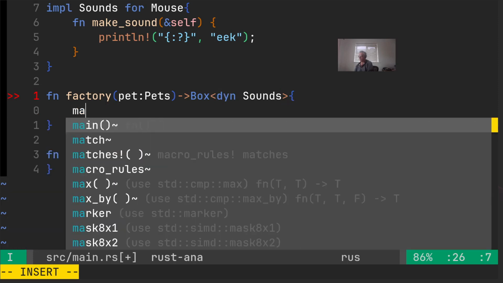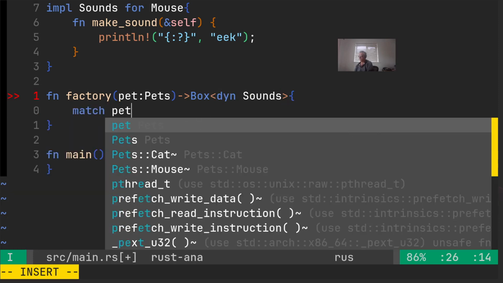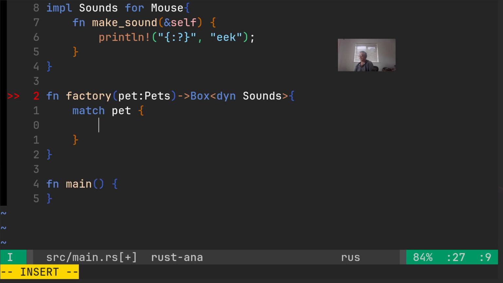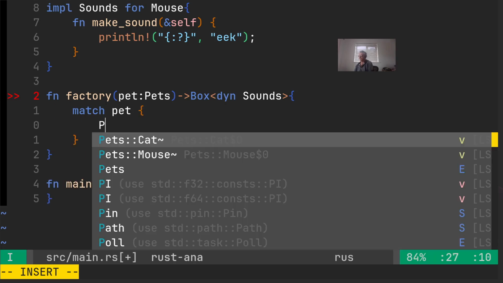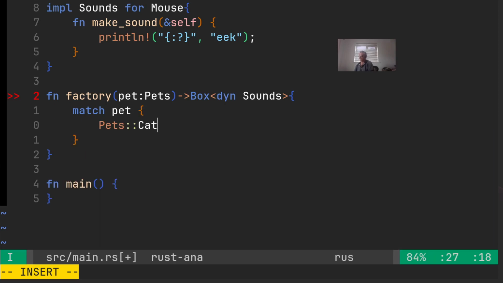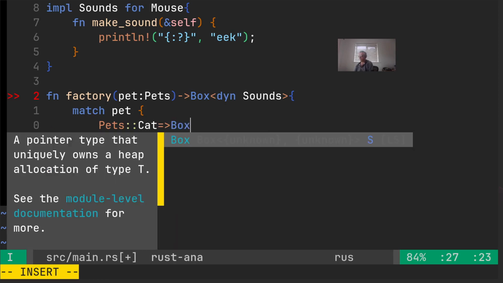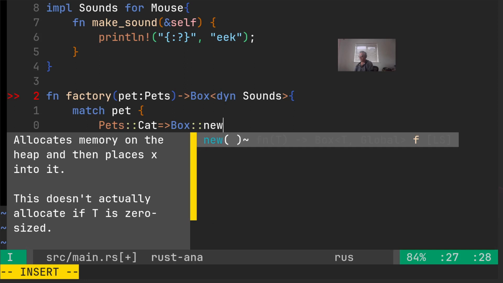Then we need to match whatever the pet is. If it's the enum pets cat, we want to return a new box by name.